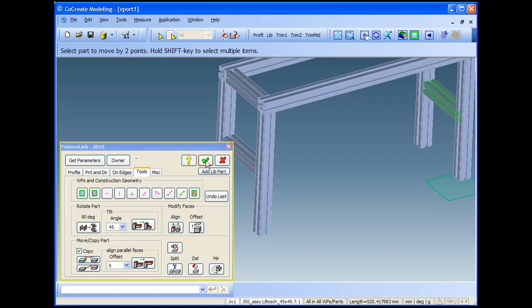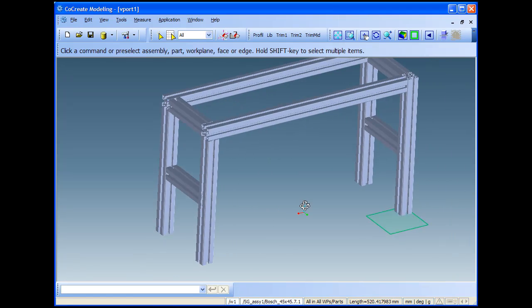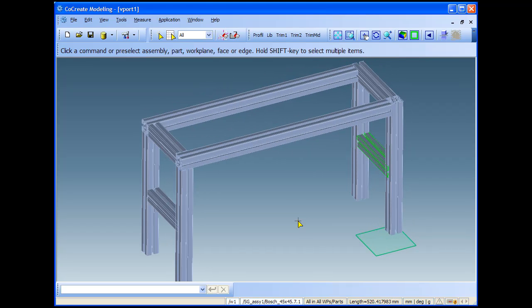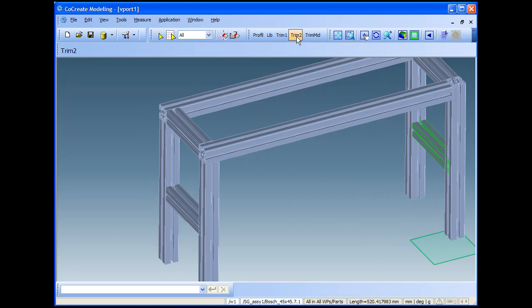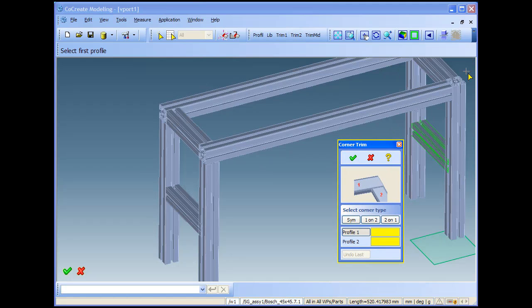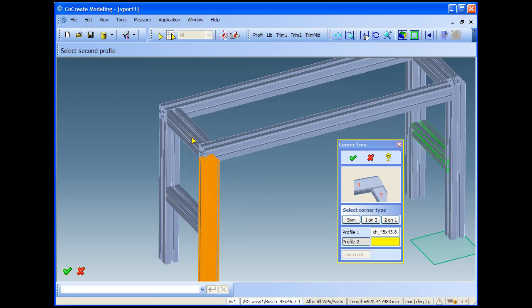Okay, alright, now I've got my basic frame, and now I will do some modifications. I will add some library parts. Before I do that, I want the vertical feet to look different, so I want to change my design by trimming.